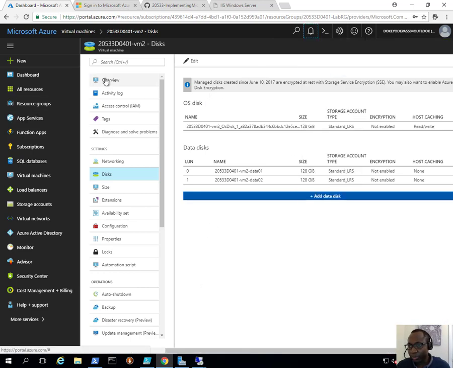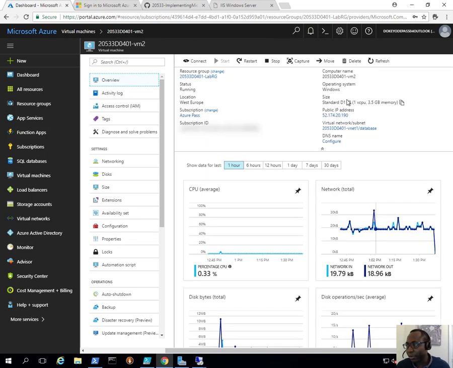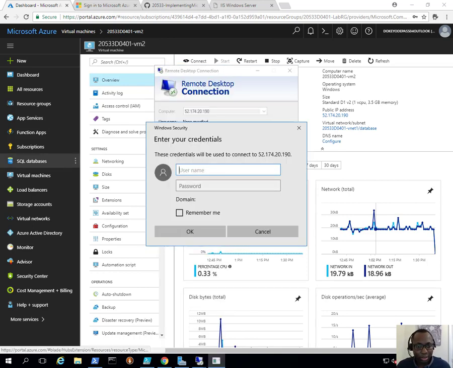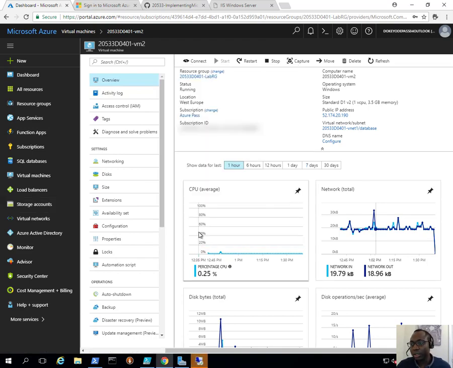Now I can click on overview, get the public IP of this machine, and using Remote Desktop Connection, I'll connect to it. The username is student, and the password is in the lab document. I'll copy and paste that and click OK.